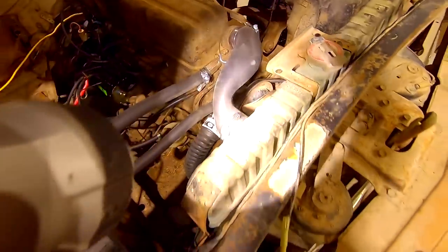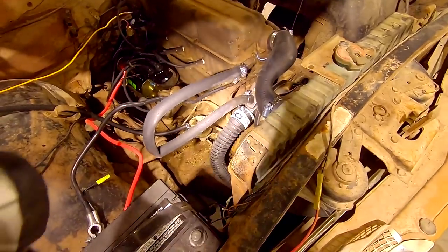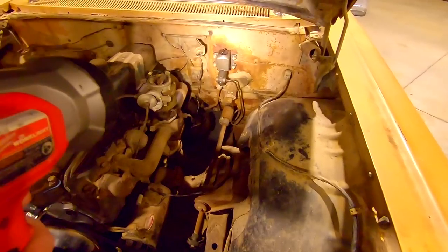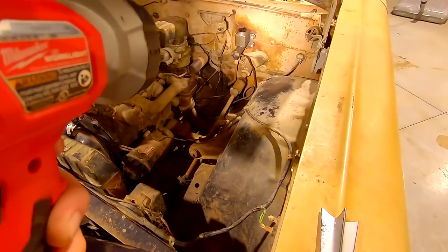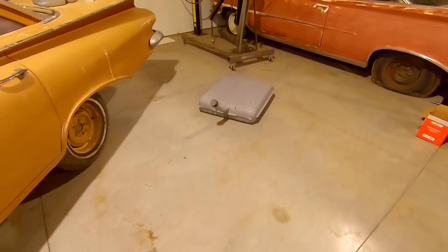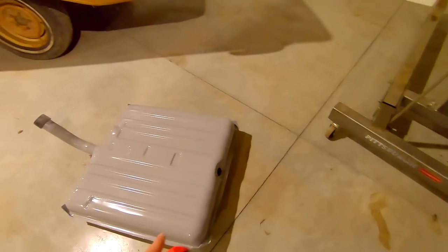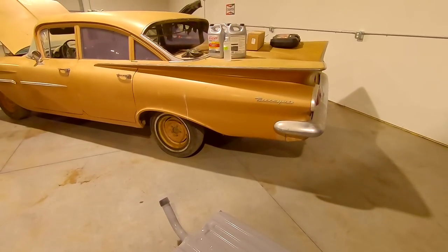I cannot find a radiator hose for a six cylinder that actually fits, so I've got this just kind of bypassed. Radiator is coming tomorrow, so we're going to put a brand new radiator in it. Brand new brakes — the brakes and the wheel cylinders are done. It does stop on its own but the shoes are pretty thin, so we're going to change those out. Today, before the shoes and radiator arrive tomorrow, we're going to drop the old tank. We're not putting the new one in today — the sending unit is still not here. But I'm going to show you guys quick how to drop a 59-60 gas tank.